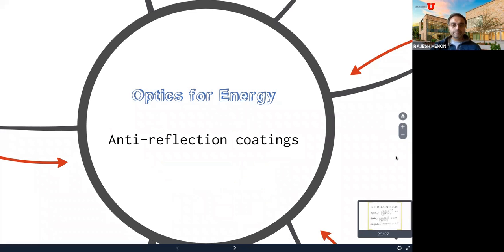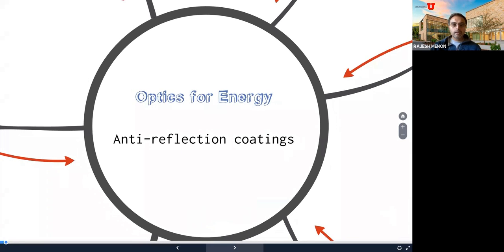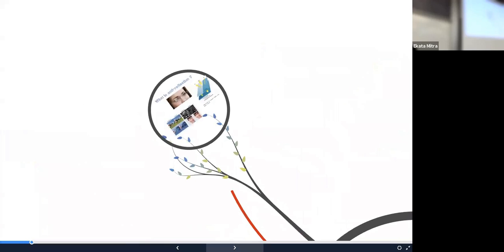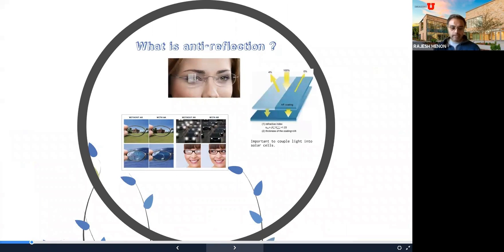Okay, so what is anti-reflection? You can see very simple examples here. Here is an example where the scene the person is looking at is reflected off her glasses, because there is no anti-reflection coating here, right? It's acting like a reflector. Whereas here, there's an anti-reflection coating and you don't see the reflection. Obviously, this is better for clarity of vision, right? Because you're not losing light.